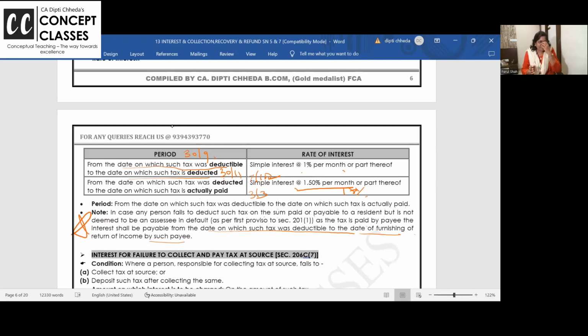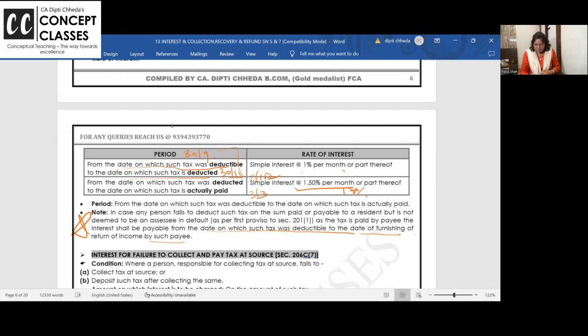Okay, 1%. But in the meanwhile, my payee said, I have included this income also, ma'am, which you gave, and I have paid advance tax and I have filed the return also. Still, if I would have deducted, government would have got the money in September. Now you paid the tax and filed the return in, say, November. So for 2 months, there is a default. No, I have to pay. And I have to submit the proof also of my payee filing the return.